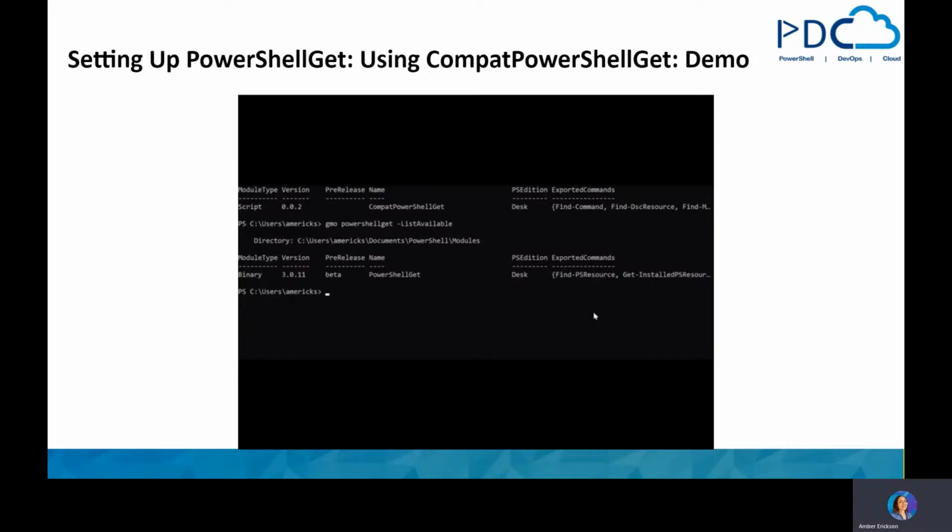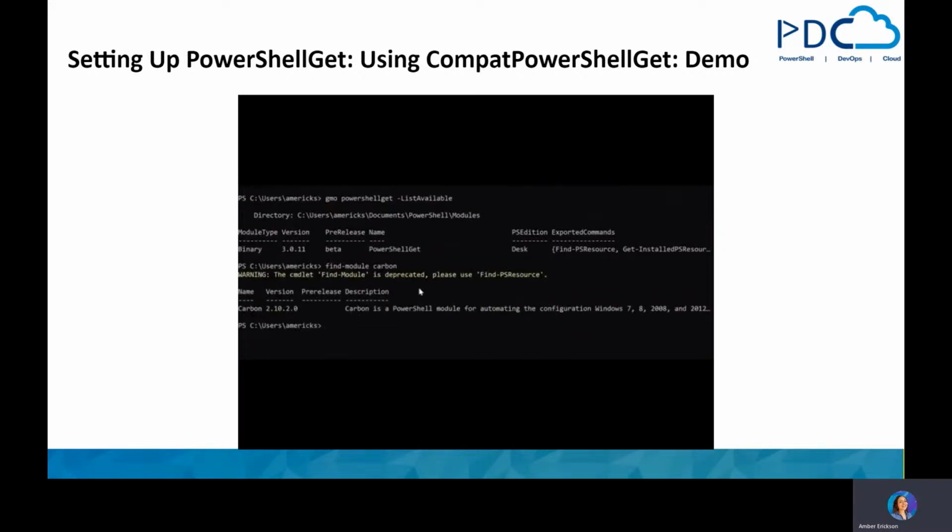So now if we run find module, for example, we can just use the arbitrary module carbon. This is a v2 commandlet, but we're actually using the CompatPowerShellGet proxy commandlet.